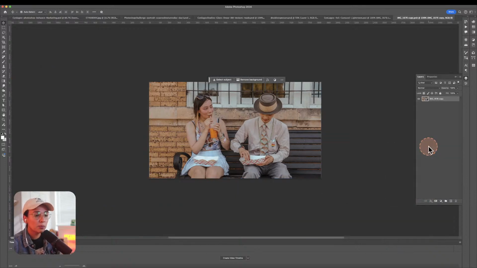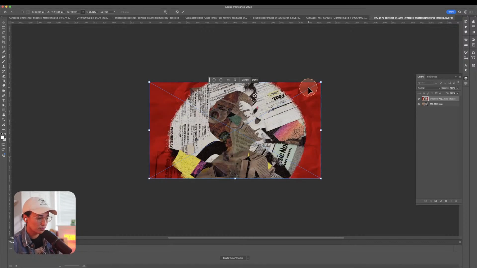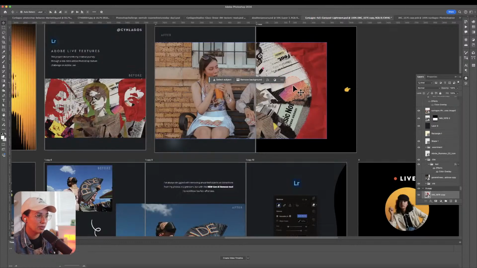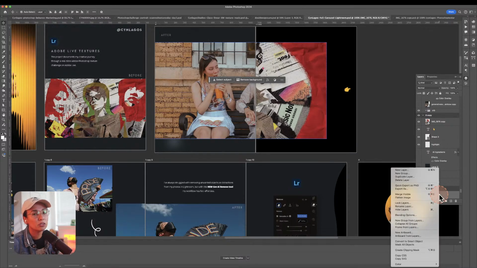Okay, double click. And what we'll do is we'll drop a file in here, one of our files. Let's do this one. Press enter, press save. And there it is. There's the first half, right? We'll do the same thing to this one. Rasterize. I'm only rasterizing it so that I don't affect the original photo. Make sure to do that at least once. So that's how you're better off templatizing.